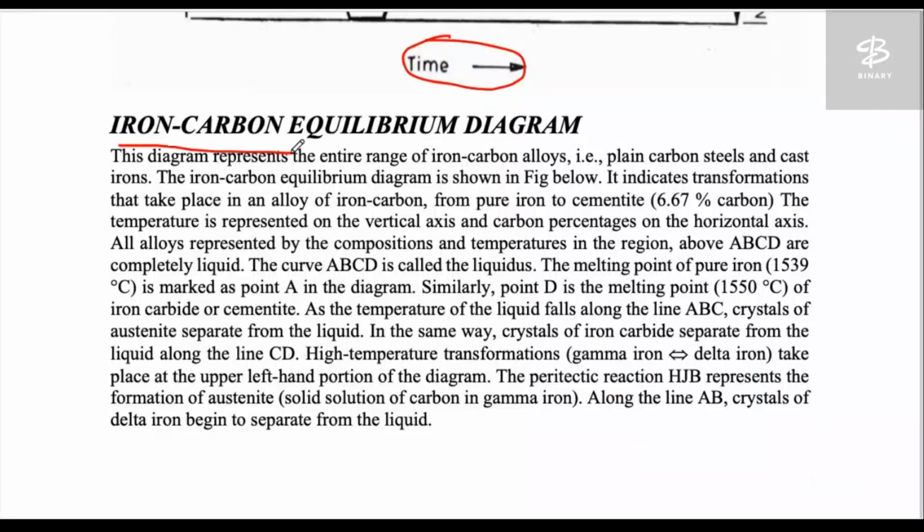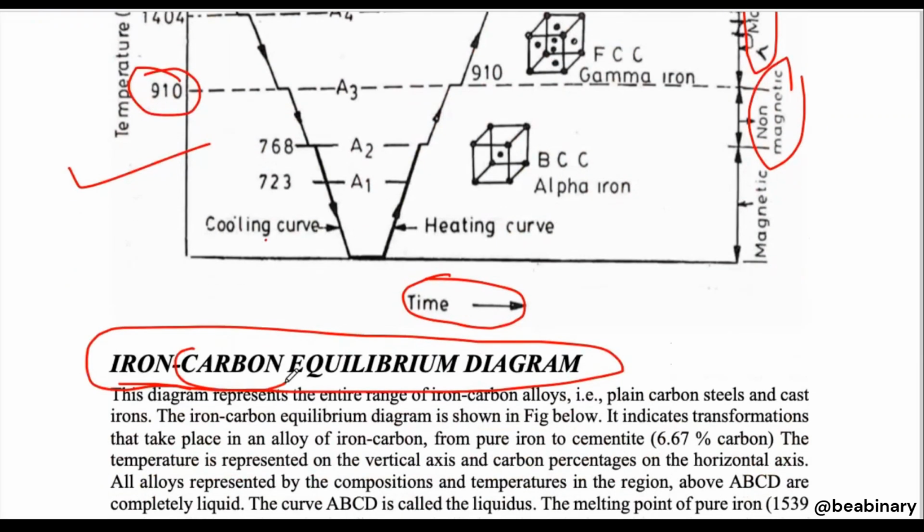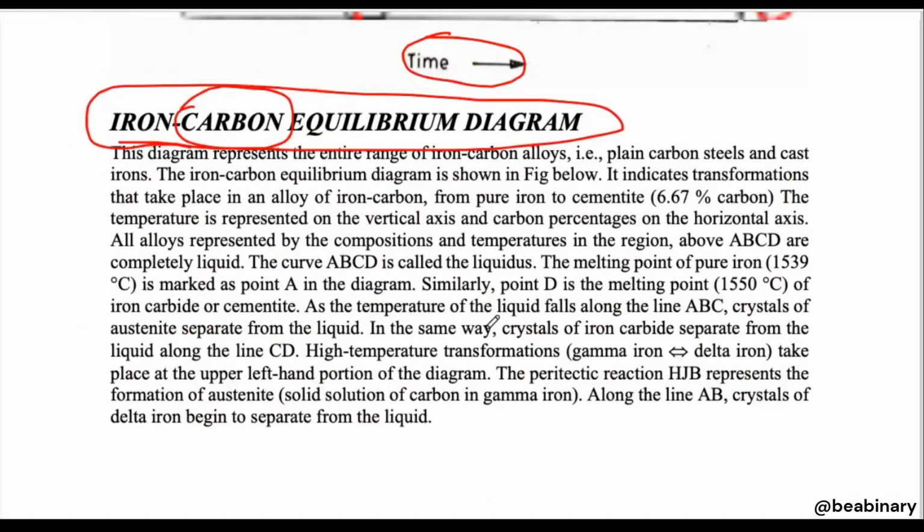Iron carbon equilibrium diagram. The iron carbon phase diagram, whatever we have discussed till now, was all about pure metal, pure iron. Now suppose some other elements have been mixed together; that is known as an alloy. Here it is an iron alloy, because carbon is a different element that has been incorporated into the iron. Iron is pure, and carbon has been mixed into it to make the alloy. Now we are going to discuss the phase diagram of an alloy.